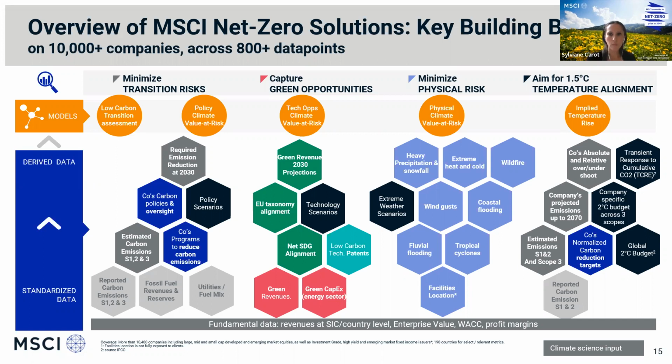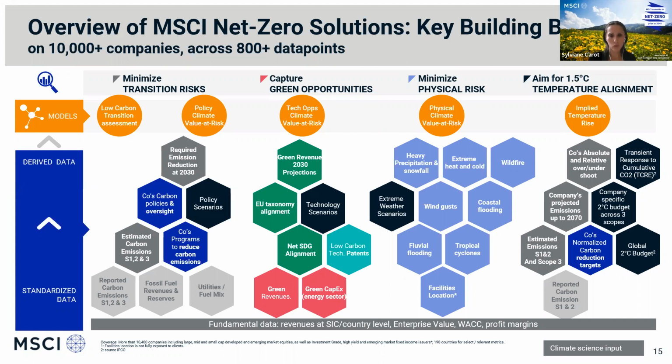What you can see at the very bottom of the screen, with standardized basic data, is what investors have been using for years already, like Scope 1 and Scope 2 emissions. But now we do have Scope 3 emissions in our database, and we can estimate for the whole universe. But you also need to look at what the country is doing and the policies they have been setting in terms of the regulatory framework. So this net zero framework stresses the need not only to decarbonize the portfolio and de-risk it, but also to have a real-world effect in terms of opportunities.